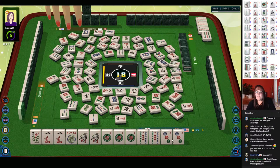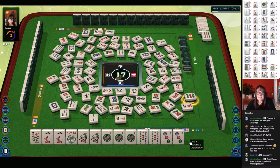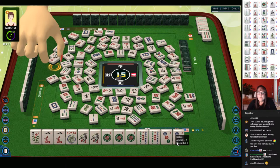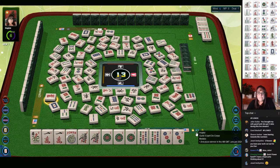White dragon. See if we can get a one. Nine dots. Okay, that's a fresh tile. I think we're safe. Quint flower hand. Six bamboos. I would like to do the quint flower hand, but we only have four more picks. Seven characters. Five characters. Red dragon. Red dragon, they're out. Red dragon. Oh, this might be a wall game.